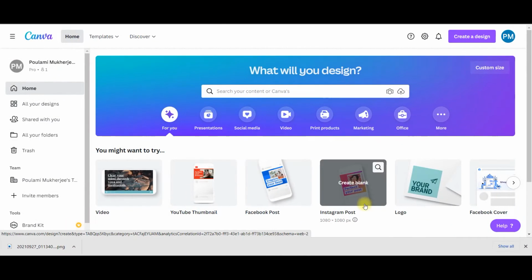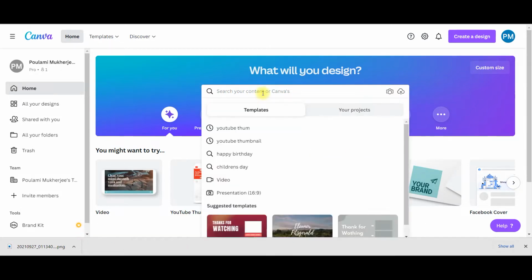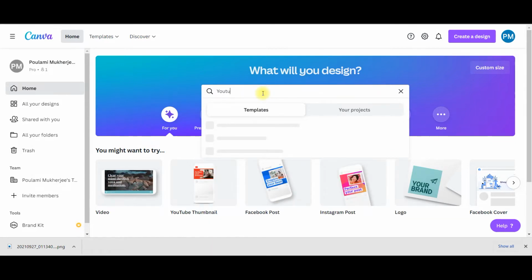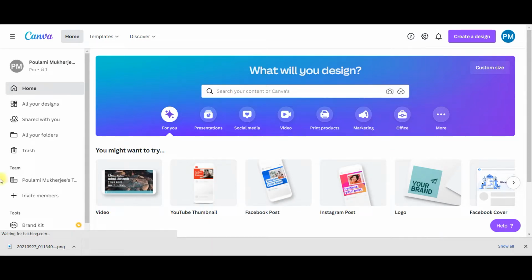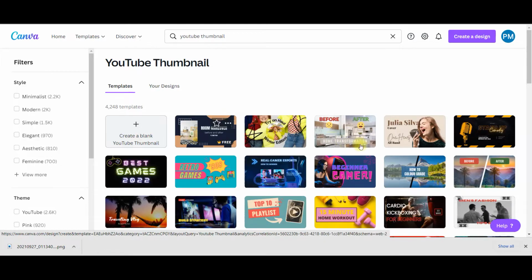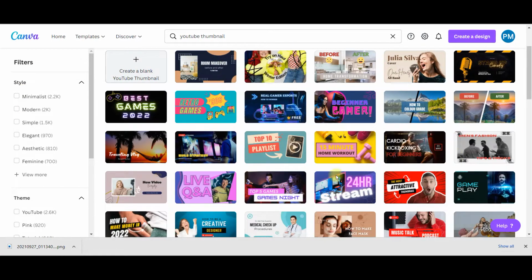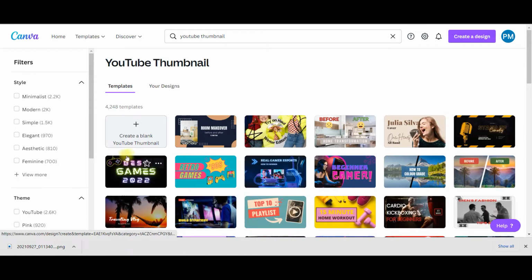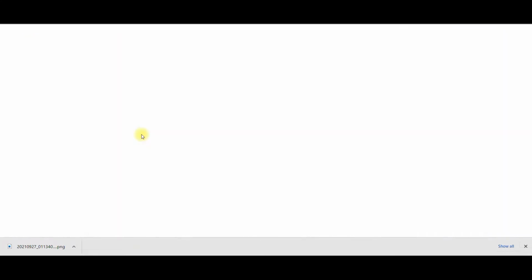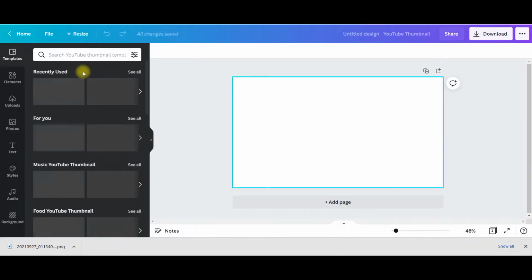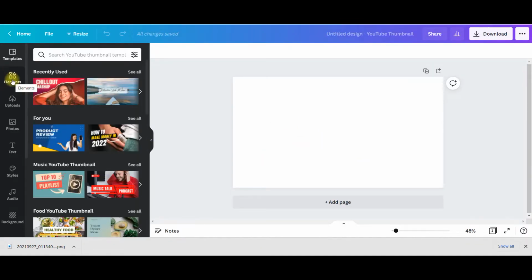So first we will be seeing how to make an eye-catching thumbnail using Canva absolutely free. So let us start. Type YouTube thumbnail. Right, so there are many free templates which you may use if you want to, but I would like to show you from the scratch. So I'm going to take a blank template, and now I usually prefer to take a gradient.